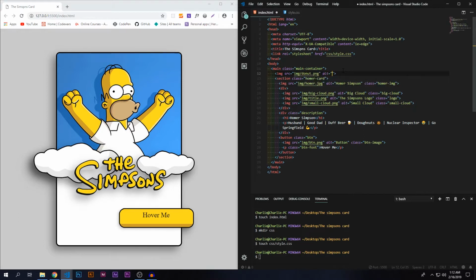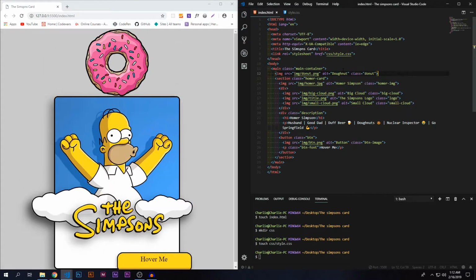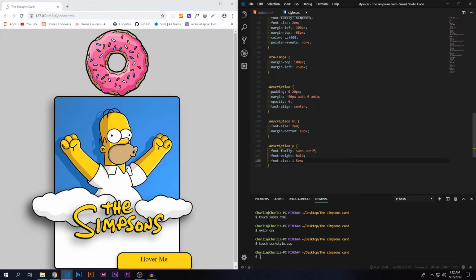Let's just call it donut. Dough, is that how you type it? Donut. Okay. And let's just give it a class of donut. Okay. And you're going to see it's over there. It's going to push stuff down. Don't worry about that. CSS to the rescue.